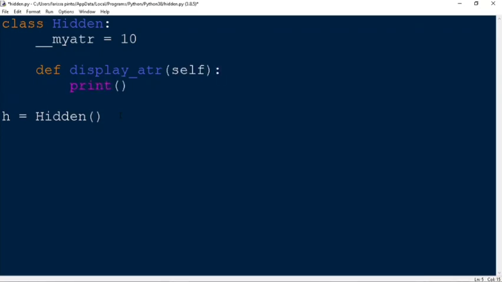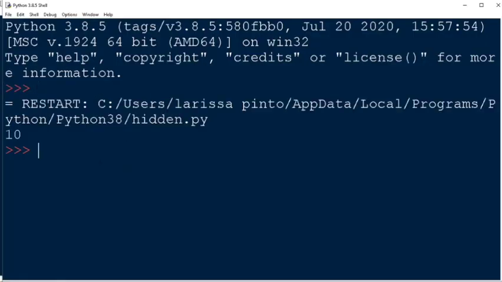Now when we print this here, we can print this attribute, right? We write print self dot underscore my attribute. Forgot, we write the self in front. Now h dot display attribute. Now when we run this code, it will not give any error and it will run just fine.